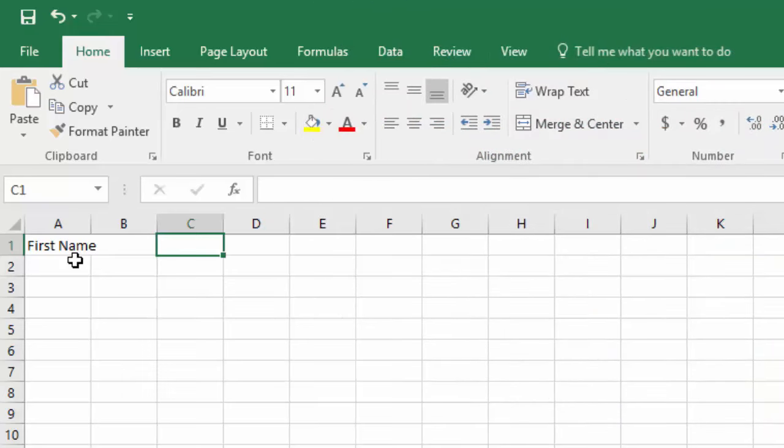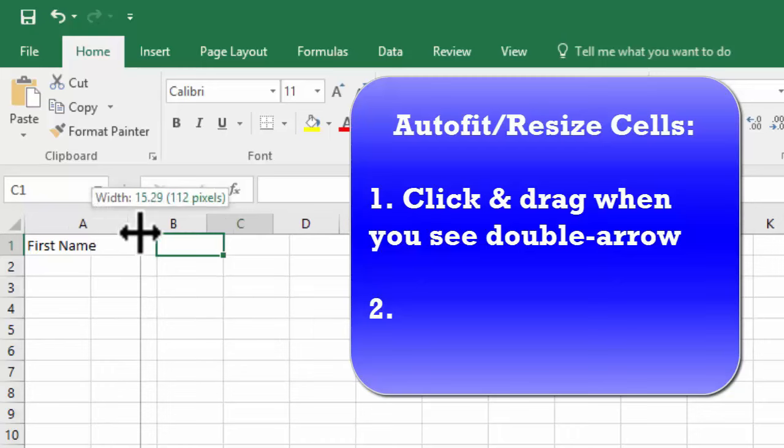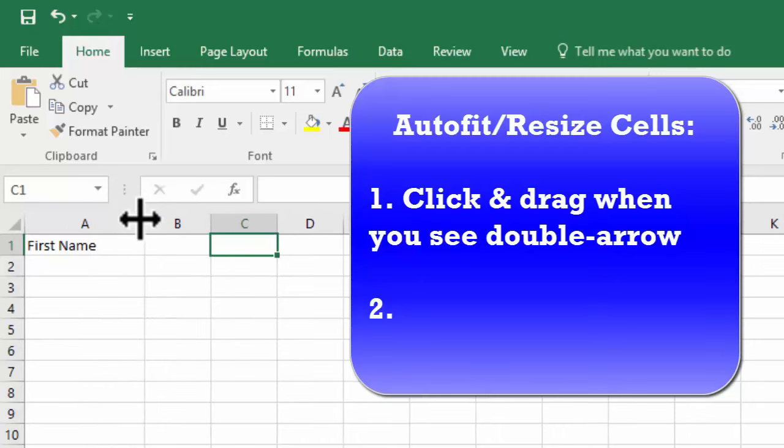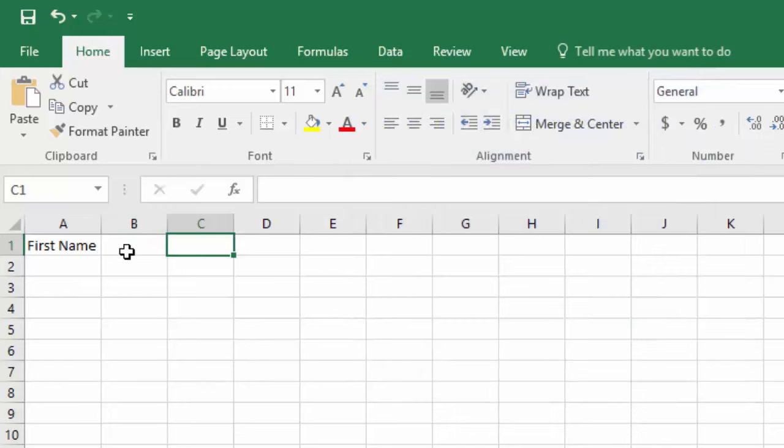Instead, we're going to auto-fit or make these columns bigger. Now, there's two ways you can do this. If you hover your mouse in between columns, you see that you get that double arrow. You can either click and drag and make the cell bigger that way, or if you double click it, it auto fits to the longest information. So don't make the mistake of skipping a whole entire cell and leaving it blank just because it seems like it overflows into that cell. It doesn't. Everything that you type goes into that specific cell.